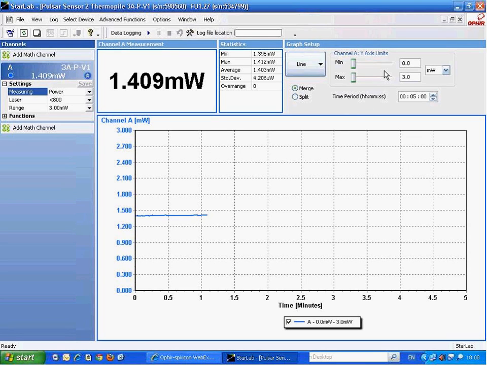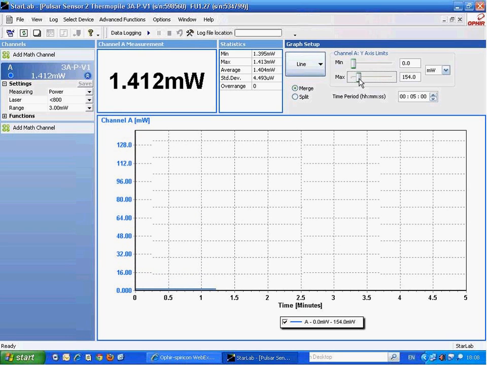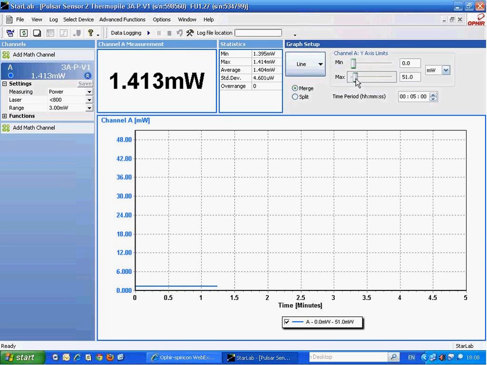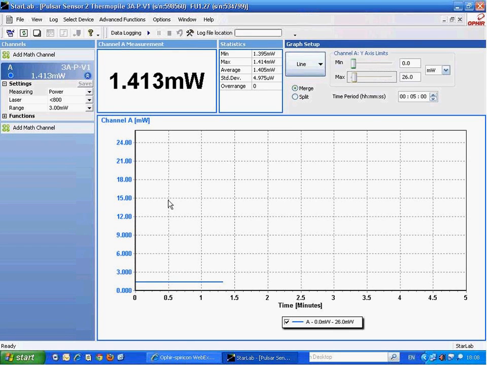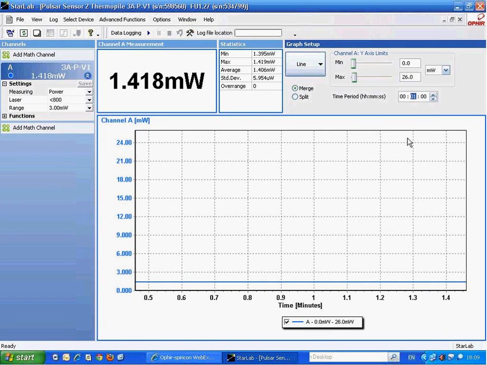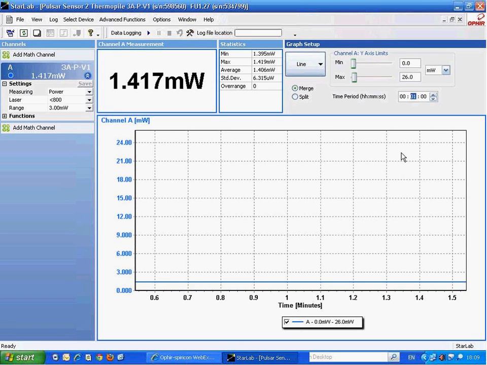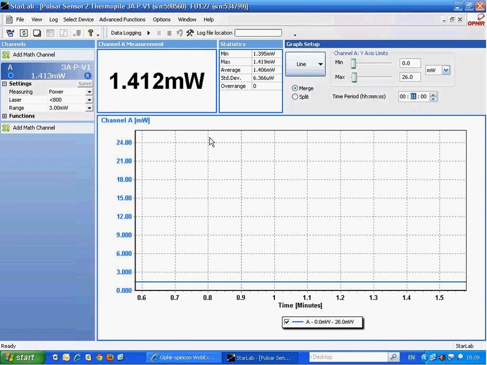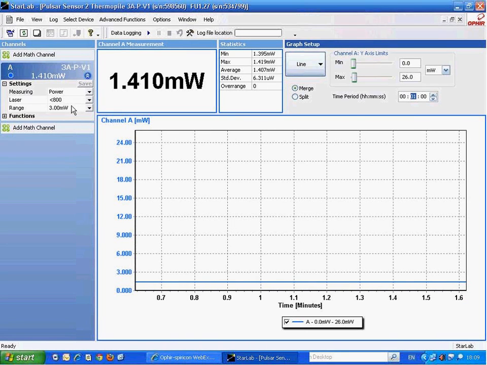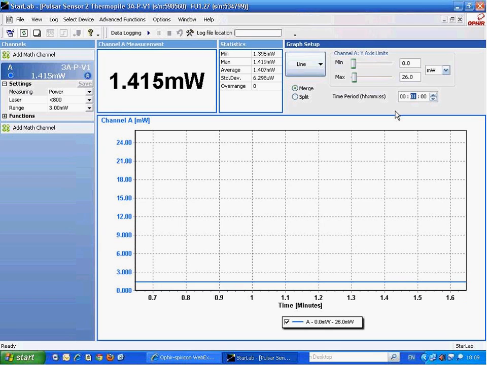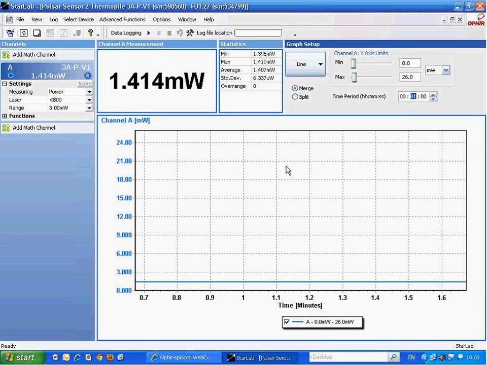Here we make adjustments in the graphical axis so that we can optimize the graphical display. We can do this either by moving the sliders around or by manually typing a number in to set the minimum limits of the y-axis. We can also adjust the x-axis, which is the time axis. Let's bring it down to 1 minute so that it moves just a little bit faster, so we can get a better feel for what we're looking at. This has nothing to do with the adjustments that we make to the measurement. This is purely related to the graphical display. That's important to understand, the difference here.